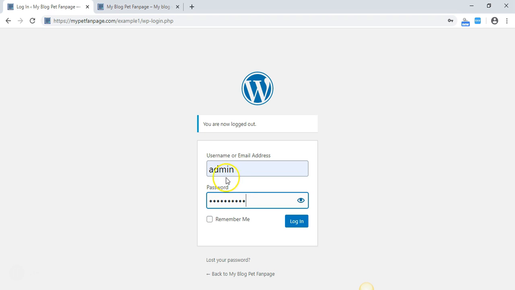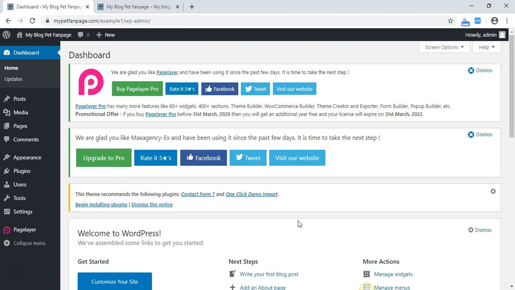So you put in your username and your password and press login. That is how you log into your WordPress website. You need your website, and you need to put in wp-login.php. All right, so that is how you log in and log out of your WordPress website.